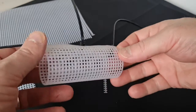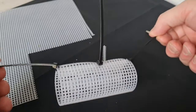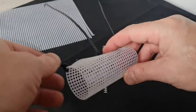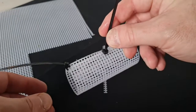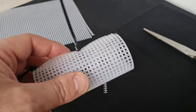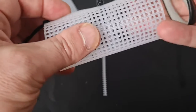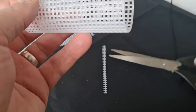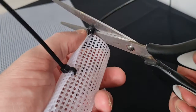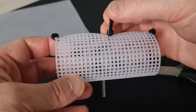Now we can use the cable ties to hold it in place, maybe jam it in the lid or whatever if you want. Alternatively, you can snip the cable ties off. And again, we want to try and cut the cable tie as close to the join as possible, just so there's no lengths of plastic sticking out that your fish can graze against. Now these do tend to float, so you can just leave them near the surface for your betta to enjoy, as long as you haven't got a load of current and flow pushing it about the place.